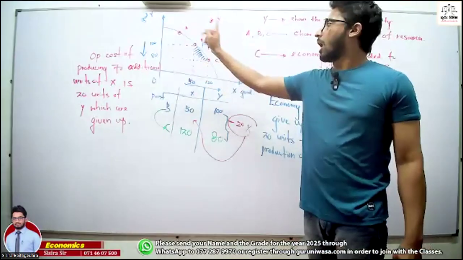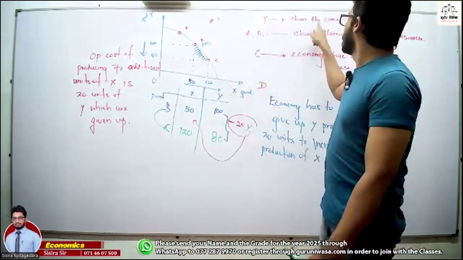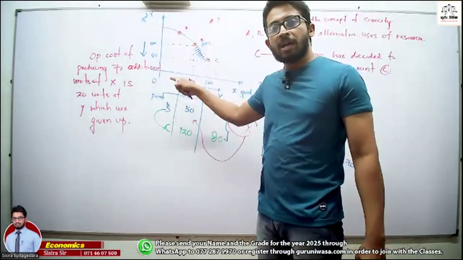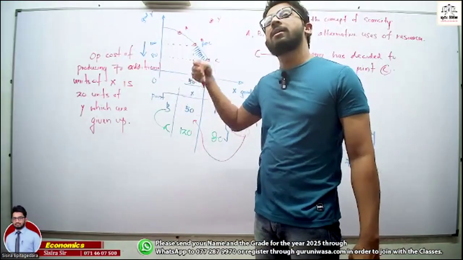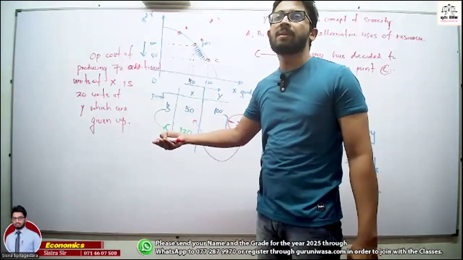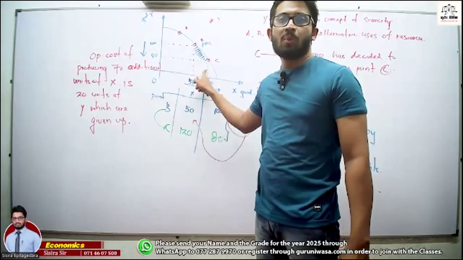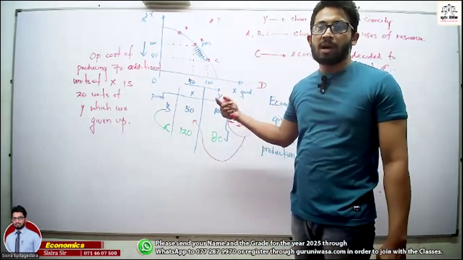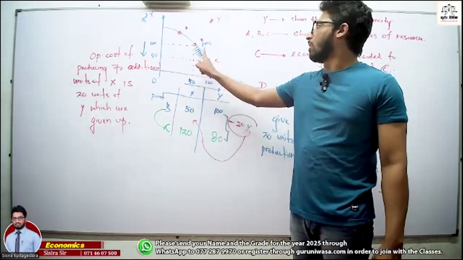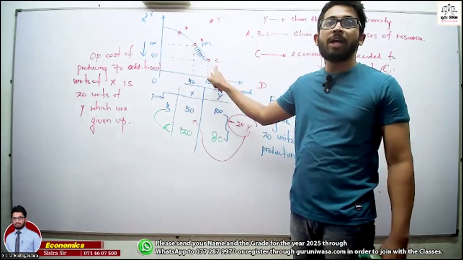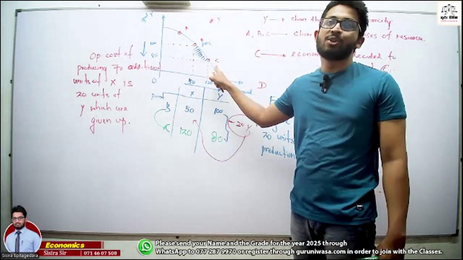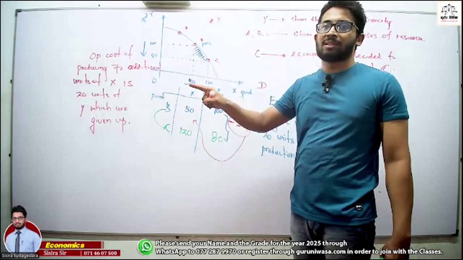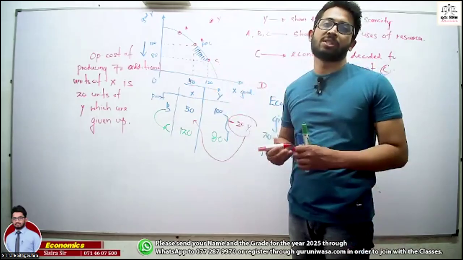This is the summary of the lesson. Any point outside the PPC curve shows scarcity. Different points on the production possibility curve illustrate alternative uses. Then the economy has to choose one of them. Other one is, opportunity cost is shown by a movement, or when you are moving from one point to another point on the PPC, you have to give up units of one product, right? Giving up means opportunity cost takes place.